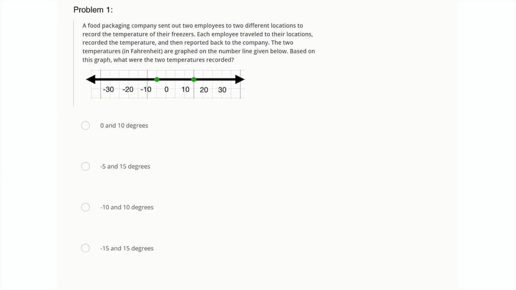Okay, so we have a number line that looks like it goes from negative infinity to infinity, but we can basically just see negative 30 to 30 degrees Fahrenheit. If we check where the markings are, we have one here and one here. It looks like the tick marks are going up by 5, right? Because 0, 5, 10, 15, 20, etc. So this would be negative 5, and this would be 5 above 10, that would be 15. So it looks like we're going between negative 5 and 15. That would be this one.